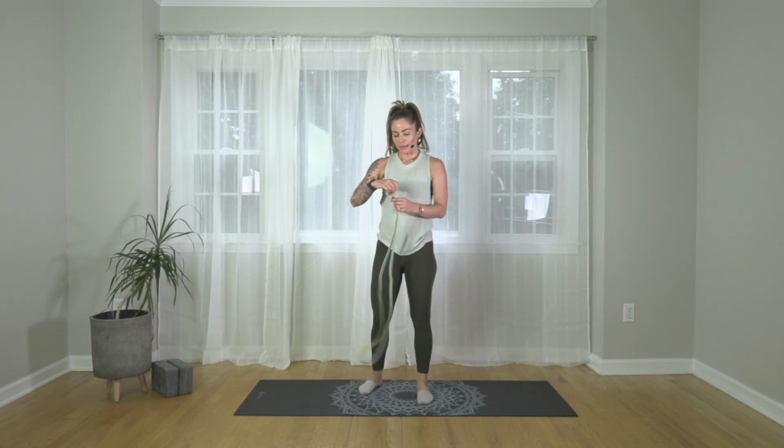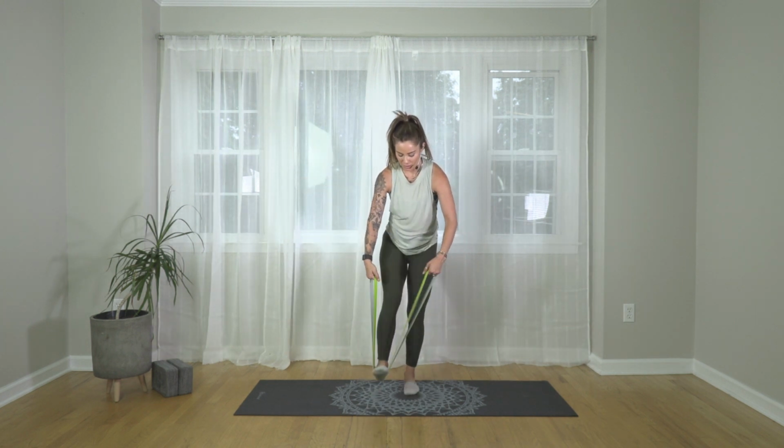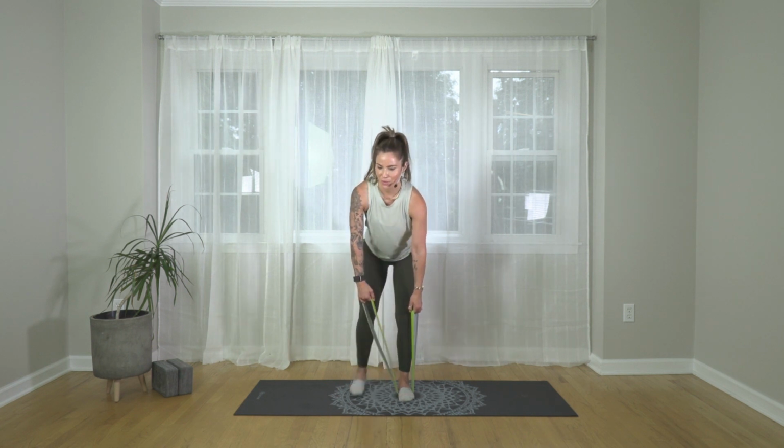All right, let's start it up with the shrugs. We'll take that resistance band and go ahead and step into it. Feet are about hip distance or so. Hips go back. You're going to aim to stand tall. And then shoulders up towards the ears. Here we go. 10, 9. Exhale as you lift the shoulders. 7, 6, 5, 4, 3, 2, and 1. Lots of movement there with those.